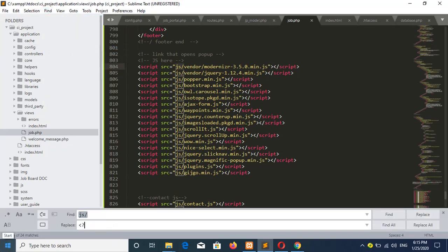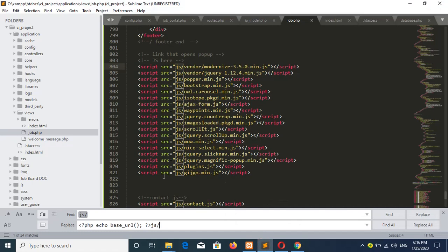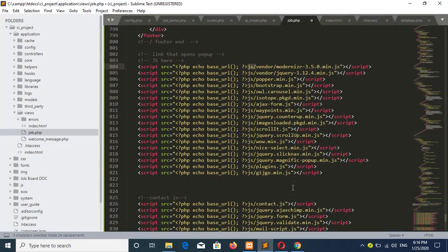Just set here php echo base underscore URL and js slash, which is shown here, the link, and you can also paste from here, and by typing this I will set replace all.